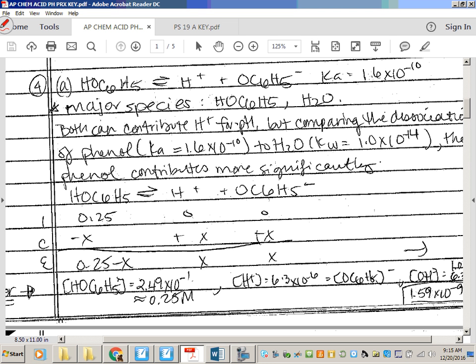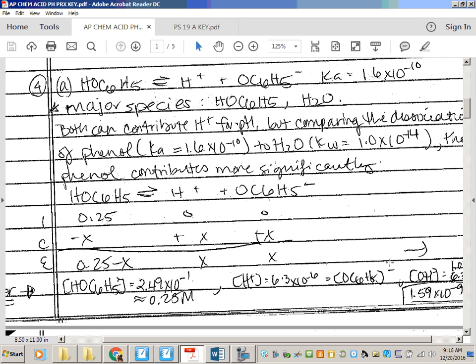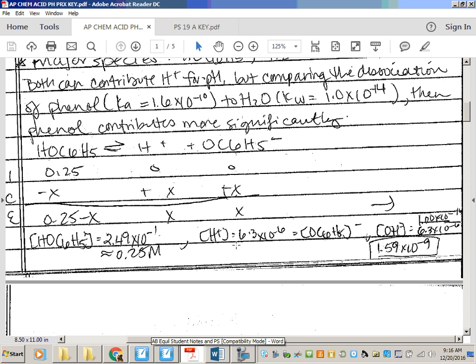As this dissociates, when it reacts with water, now water is a key component. Many times you'll see me not put water here, but you definitely can put water and you'll form H3O+, and then the anion. So phenol, I might need to reread this question, but phenol being 0.25 molar gives you your initial minus x, plus x, plus x, because it's dissociating to a small extent, which you don't know.